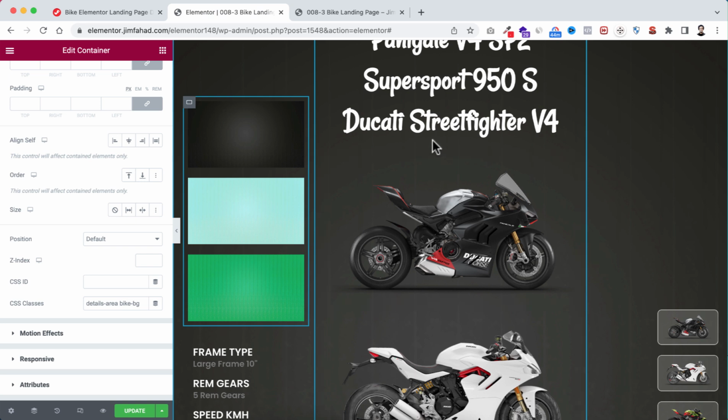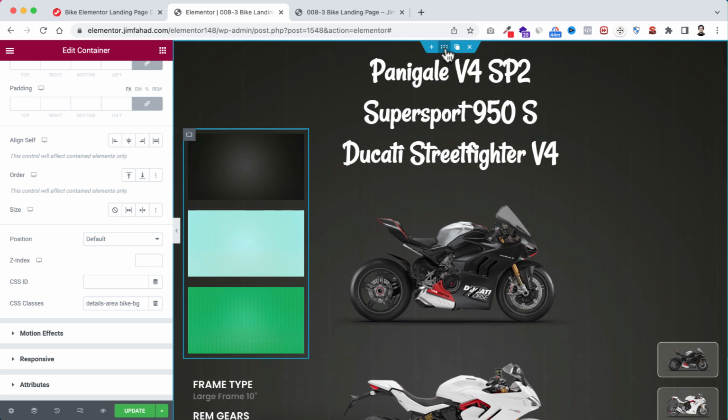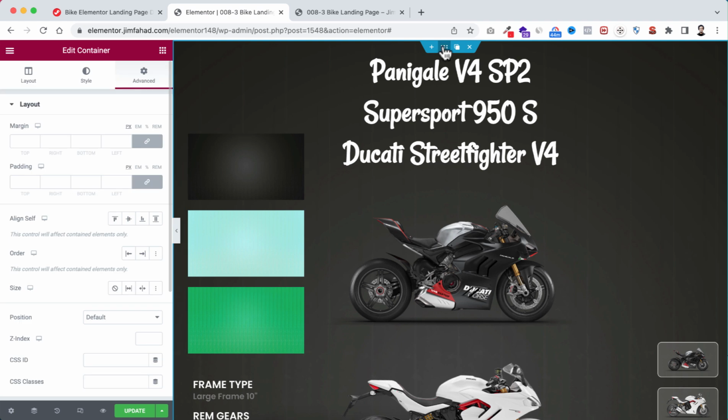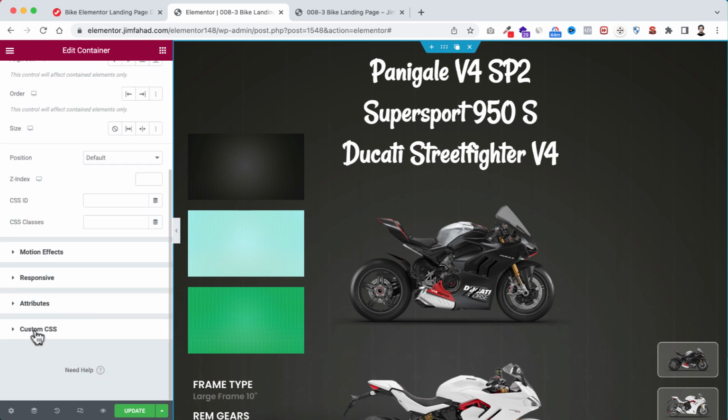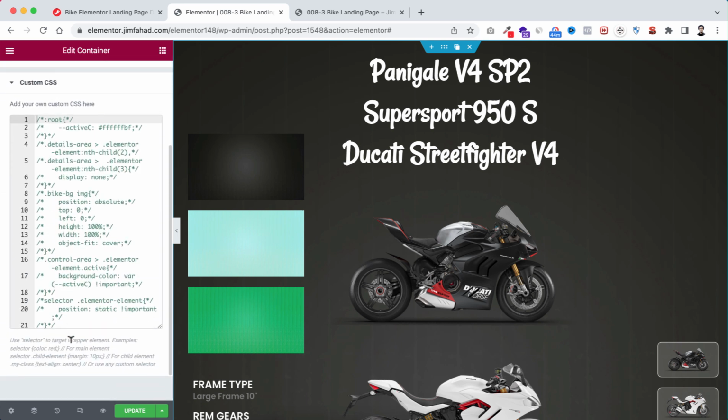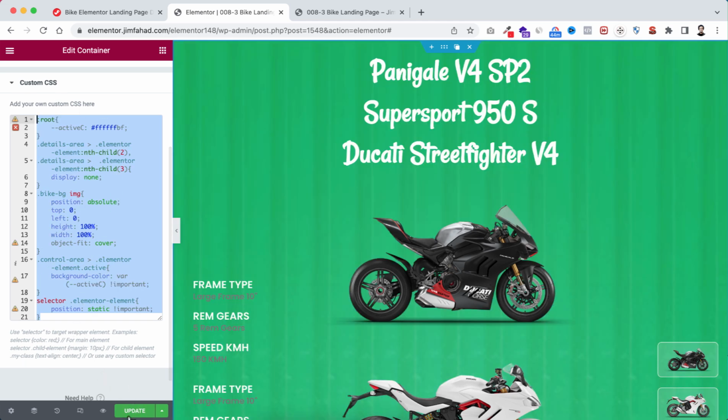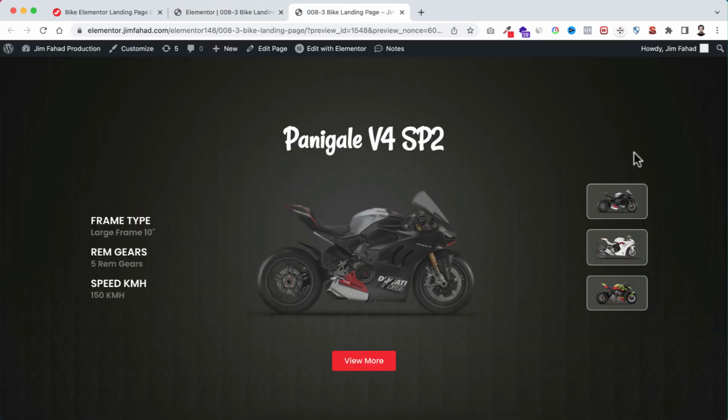But you remember we have commented out the CSS. So let's turn on those code snippets. From here, click on the 6 dots because we have added the CSS snippet on this main container. From under its advanced tab, let's open the custom CSS. And here I'm removing the comments by pressing command and / together. Now to save it, click on this green update button. Let's preview it. So initially we can see the black bike. The background is the black image.